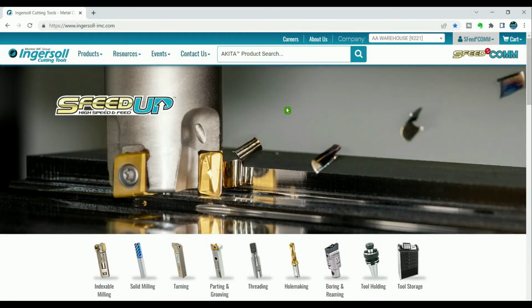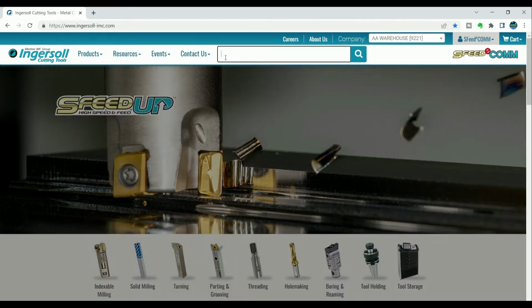All right, guys, goal 2. Let's look at the Akita search bar, the product search bar. I'll get a couple of examples put together here. So let's say you have a tool with just an EDP number. If you just want to find that tool quickly, you'll go right here to the Akita product search, click on it, and enter a number.